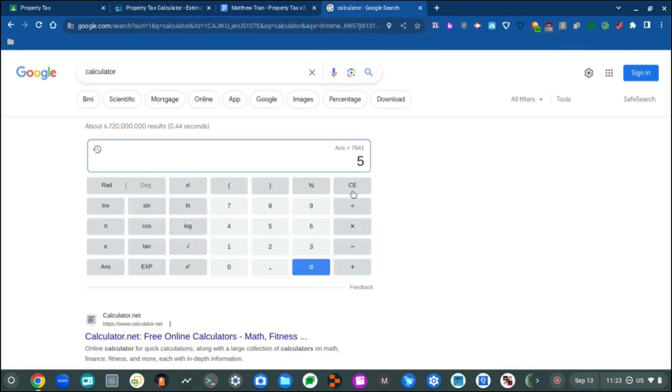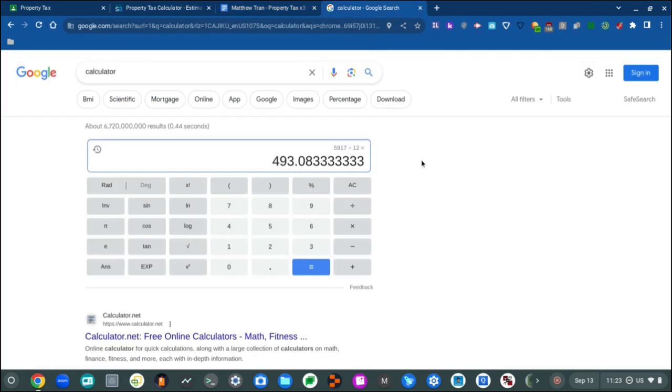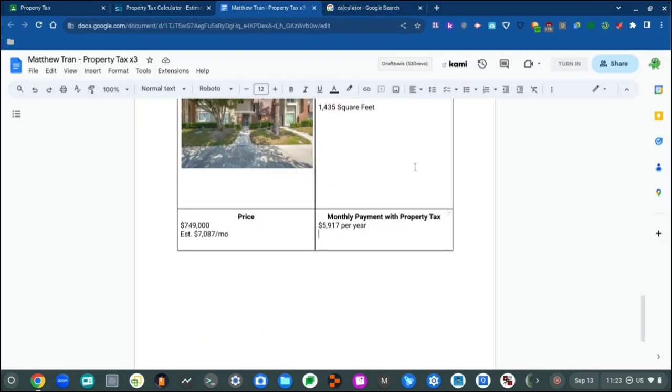Xavier, you didn't calculate the monthly payment. I need to divide it by 12 or... You didn't put it, so you have to find those houses again because you have to put the estimated monthly payment on there. That is monthly. Oh, and that's the estimated. Yeah. Okay, so yeah, the five, I see.